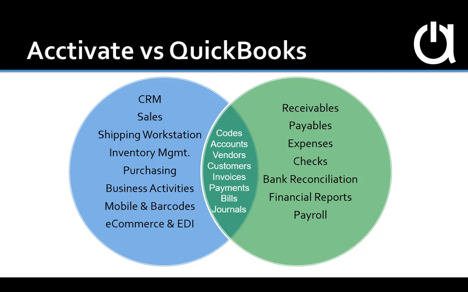That goes back to the point where the customer records sync, yes, they sync both ways, but in QuickBooks, the only thing that syncs to Activate is the main customer information. So if you have price lists that are extensive or a bunch of ship to locations and also additional customer contacts, all of those are going to be managed in Activate. So that's why we recommend using Activate to maintain your customers, but the main customer information does sync both ways.